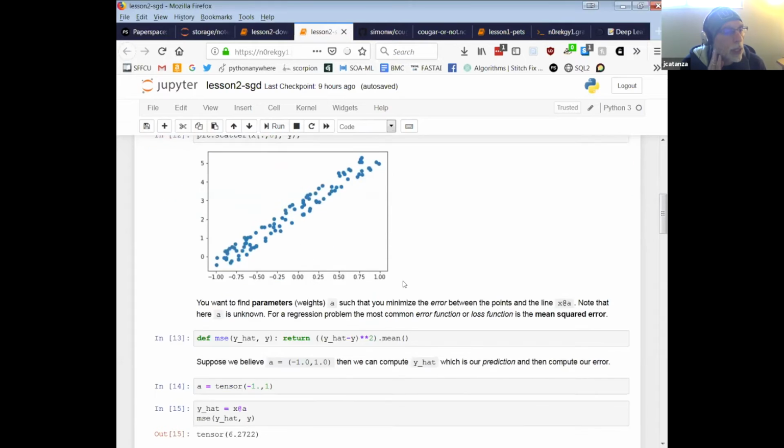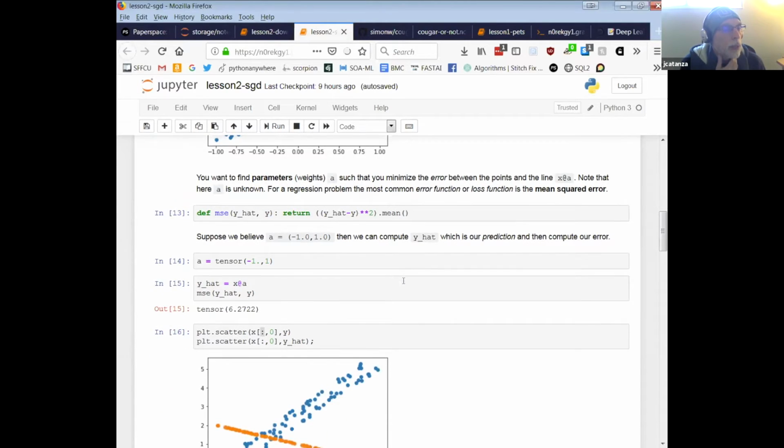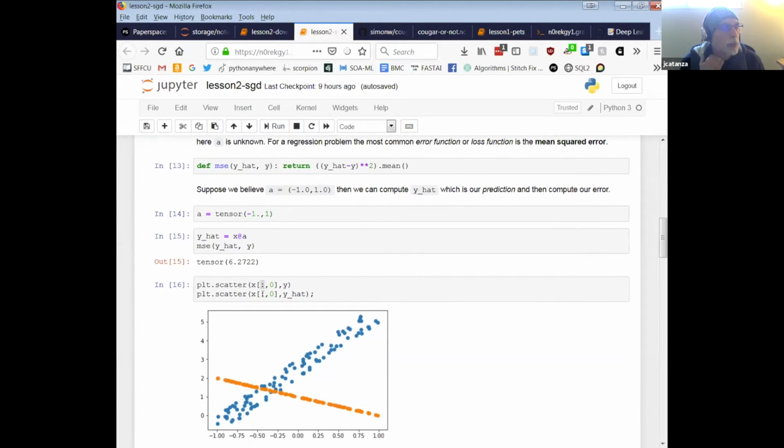He's generating some synthetic data, and then the next step is to take some initial guess, and he just pulls a number out of a hat here. The vector, which is the slope and the intercept. He says, okay, I don't know what it is. Let me just make a random, really bad guess. I'll guess that the slope is -1 and the intercept is 1. And so that's what you're seeing here.